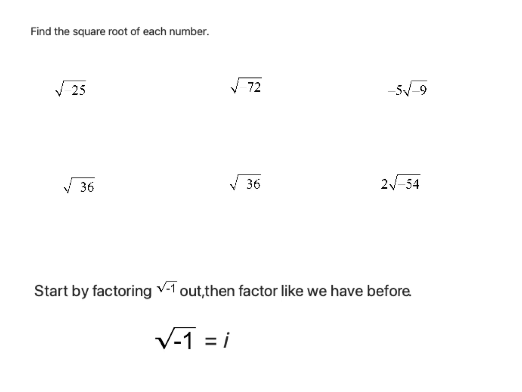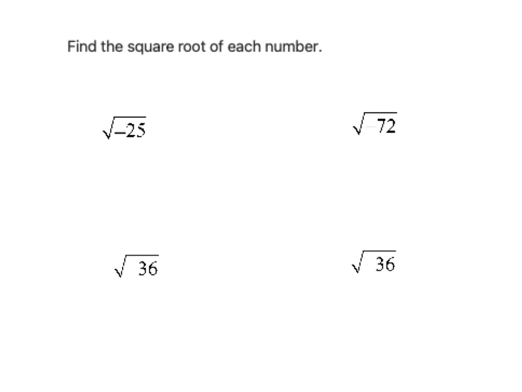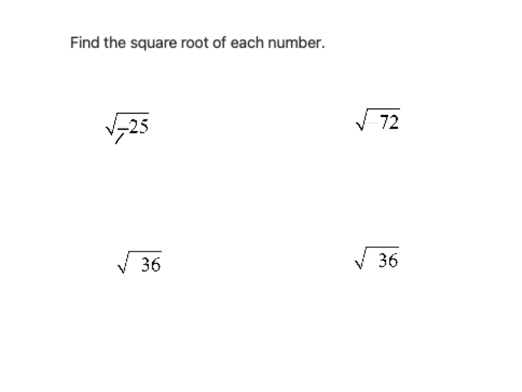Okay, so let's start just by simplifying some radicals and what that actually looks like. And this looks like it didn't exactly copy very well because there's supposed to be a negative underneath of there. I apologize. So if we are going to simplify the square root of negative 25, there is actually a solution for that. And what we're going to do, I like to break my square roots apart. So this negative right here is going to be the square root of negative 1. And this is going to be the square root of 25. So all I did was I broke it apart. Negative 1 times 25 is negative 25.